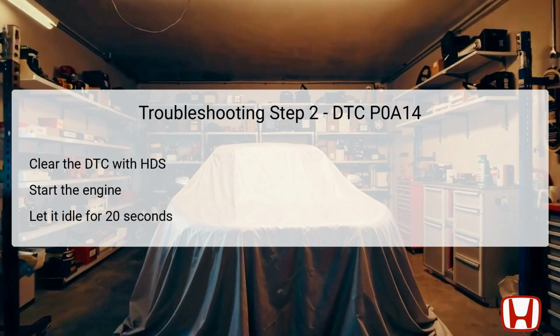In this step, use the Honda Diagnostic System HDS to clear the diagnostic trouble code. Clearing the code resets the system and allows for fresh monitoring of the performance. Once cleared, start the engine and let it idle for approximately 20 seconds. This idling period is crucial as it allows the engine management system to calibrate itself, thus enabling any new codes or stability issues to surface.